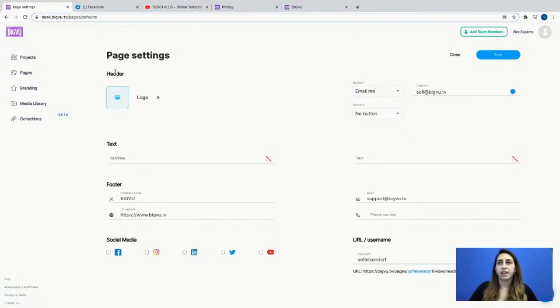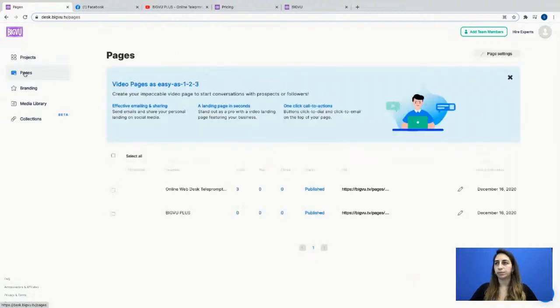Now that we've created a page, we click on this Pages tab. And here we can see all of our pages and even see the page stats: the number of visits, how many times people pressed to watch the video, and how many clicked on the call to action button. Another nice thing is that we can share our page on social media, but also via mail or personal messages, and it will look like a video even though it's just a link.